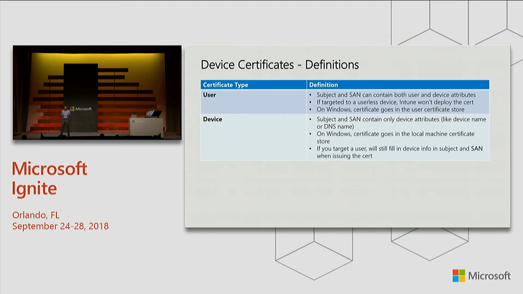And for other platforms, we're basically just saying that you can have device-based attributes only in the subject and SAN of that certificate. So why are device certificates even important? Why do you care? The main benefit is for shared device scenarios, is what we've heard. So for example, if you have a nurse's floor where they're just passing around an iPad, for example, and you've enrolled that with the DEP program where you have a userless device, that's great. You don't want to have a user have to log into that device because there is no user.